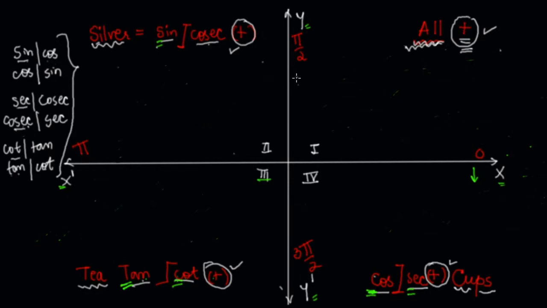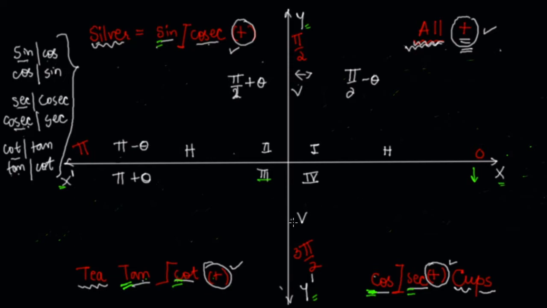For example, whenever you have a vertical axis, this is your vertical axis and this is your horizontal axis. Whenever there is any movement across the vertical axis, which is either pi by 2 minus theta or pi by 2 plus theta, right? This is a vertical movement across the vertical axis. And what is a horizontal movement? It is pi minus theta, which stays in the second quadrant, and it is pi plus theta, which stays in the third quadrant, right? So pi minus theta was the second quadrant.